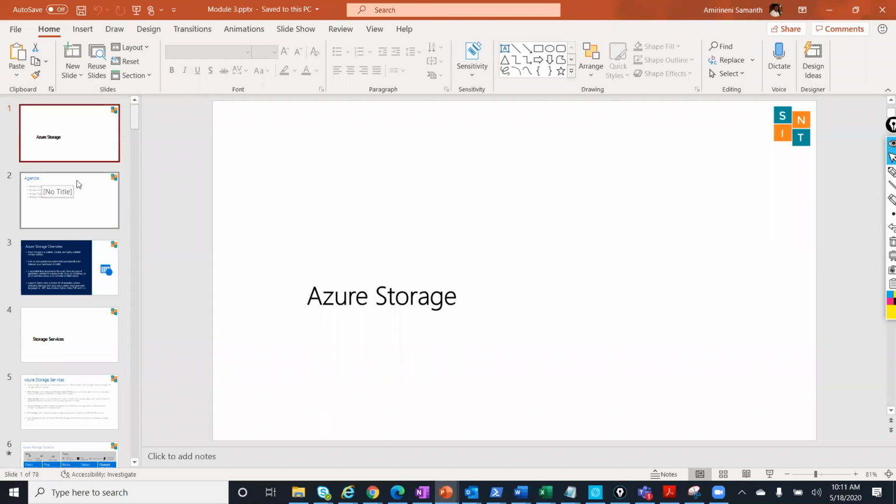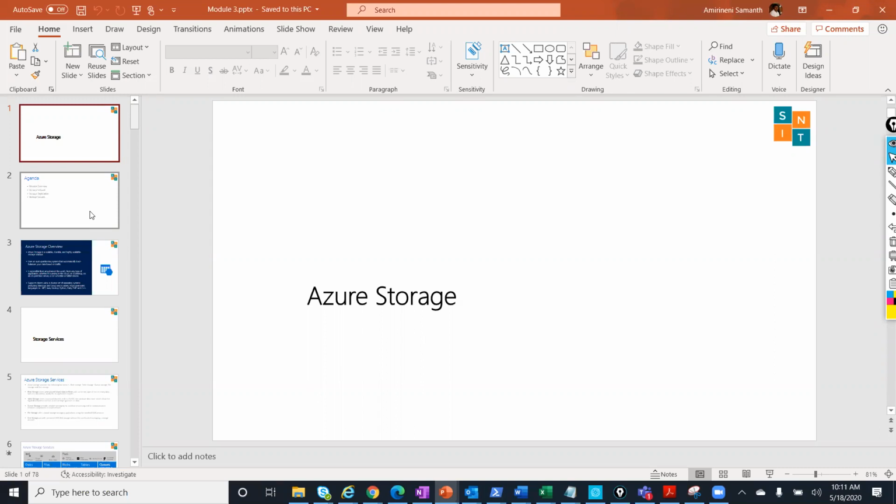So the most important component of Azure is Azure storage, because that is where you store all the data related to Azure virtual machines, or where you can securely store your archive data, or where you can put all your files on Azure. Without storage, you will not be able to keep your files on Azure.